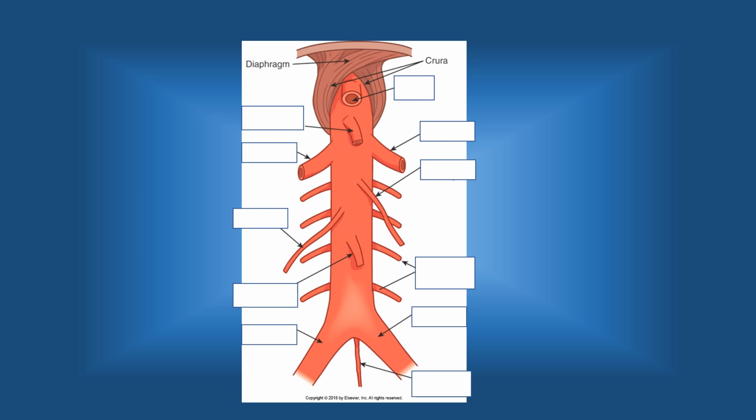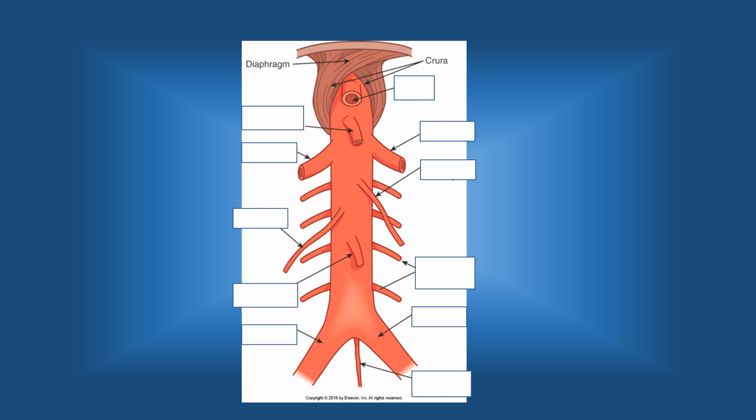So we're going to start right there at the top in the middle. That's the celiac trunk. As we go down, the next one down is going to be the left renal artery, then the left gonadal artery. You're going to see a number of lumbar arteries next. Those are those 4 that are lateral and behind the left gonadal. And then as you get down to the bottom, you're going to see the left iliac artery. That's the common iliac artery, left common iliac artery. Hanging down there like a little tail, that's the middle sacral artery.